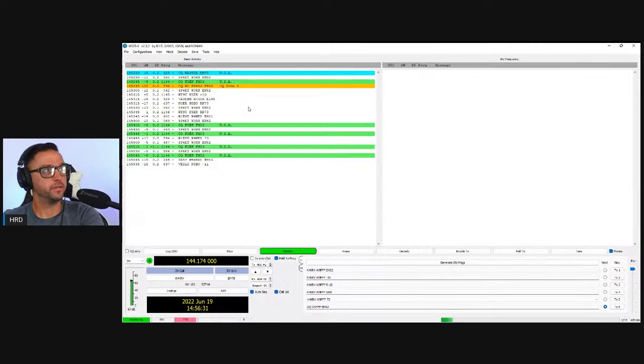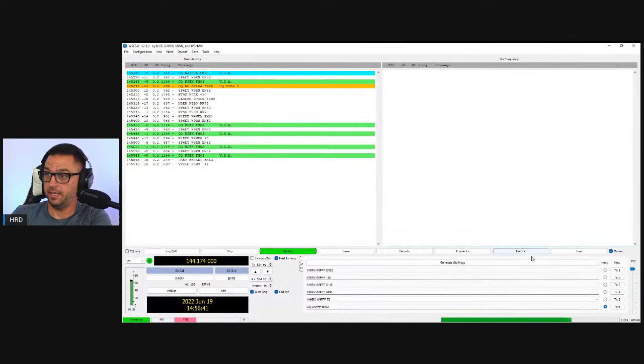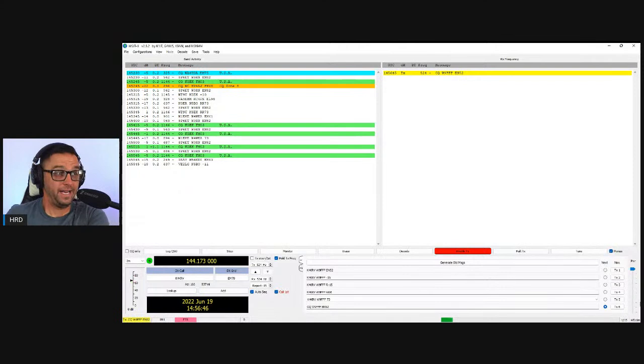The considerate ham will check the waterfall and make sure he's not interfering with somebody else calling CQ, and hold the TX frequency. I'm going to call CQ. I know it says 891 down here, but this is a 991.